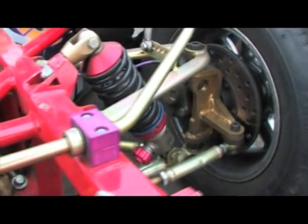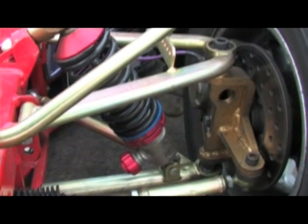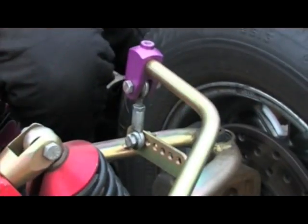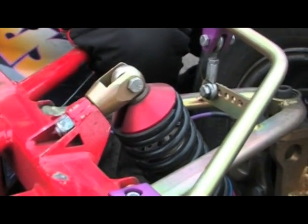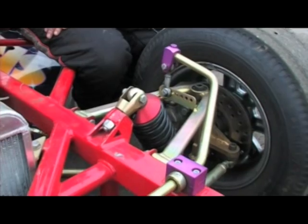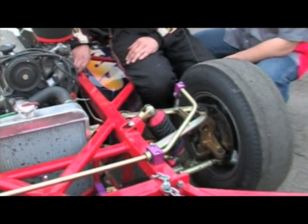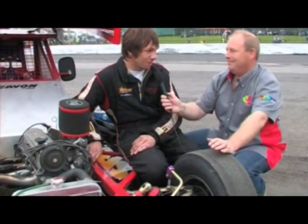So, in every bit of this, there's holes everywhere, there's huge nuts with threads on. Presumably, every single bit of this is adjustable. Everything is fully adjustable, yes. And again, forgive me here, but by making something so adjustable, obviously you can get it dead right, but presumably it takes a little bit of experimentation before you get it dead right. Definitely, yes, it takes a lot of time to get it right. I mean, maybe 2 or 3 turns on a rose joint, and it's not right. So it's just trial and error till you do get it right, yes.